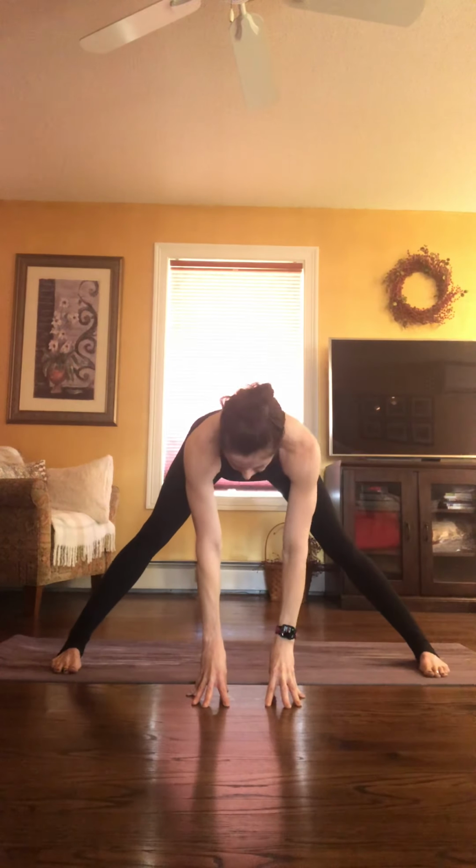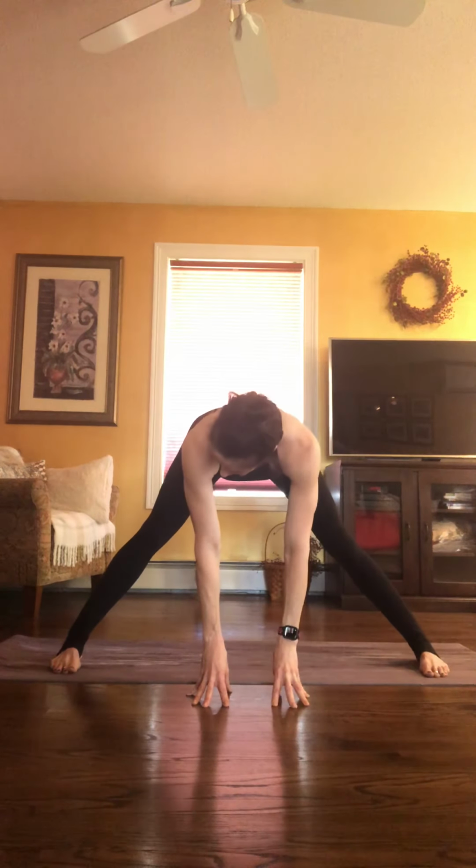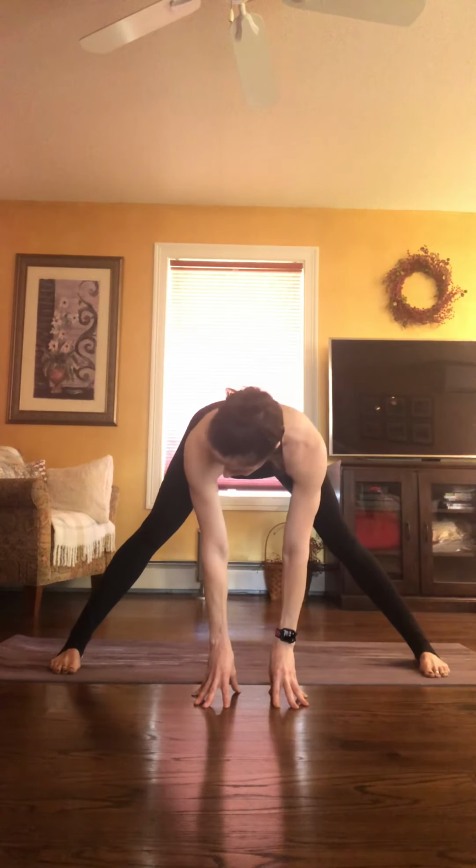We'll be coming into a wide angle forward fold, keeping knees soft. Begin to come forward here, and you can pause parallel to the earth with hands on your thighs. If you can, you can reach down, bringing fingertips down to the floor, and then maybe rock back and forth here. This is where a yoga block could really help. You would just place it here and have your fingertips on the block.